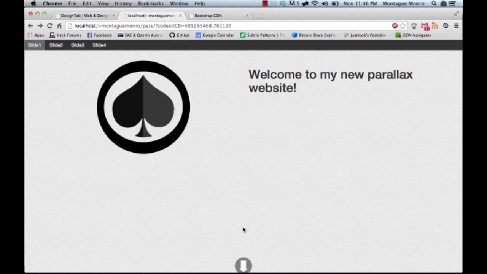We've also had a look at using stellar.js, waypoints.js, and jQuery Easing in order to create a nicely navigatable parallax website. We've taken a look at how to put Bootstrap into a website and make it responsive, using a responsive grid.